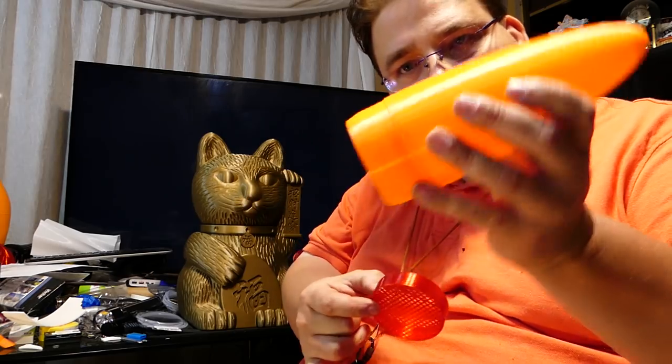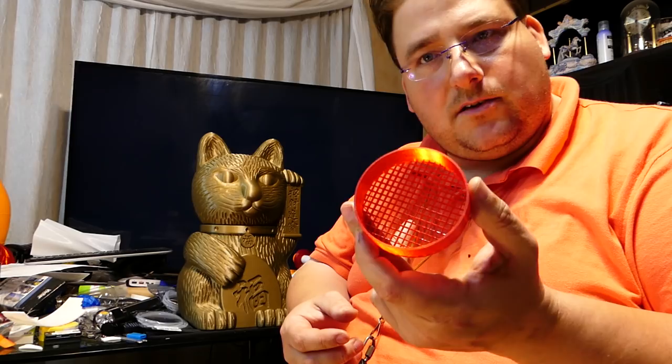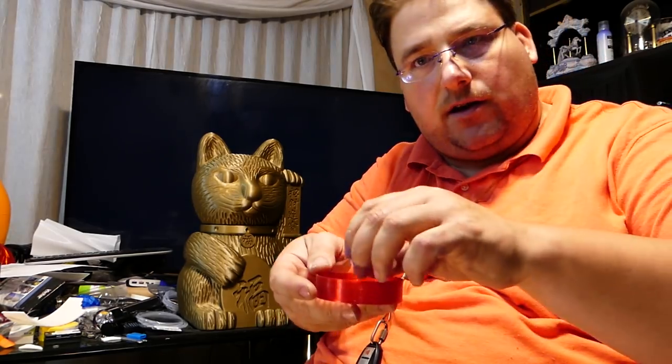I started a nose cone in the red, and then I canceled it when I realized I can make this nice bevel in the nose cone to make it easier to insert. So instead of wasting the plastic, I canceled it, and I realized that's a good little parts tray. That's just the beginning of the nose cone to start doing some infill. It's great if you're working with stuff and you need a little parts tray to put stuff in. It's pretty cool. So I'll hang on to that. It looks pretty. And that's it.